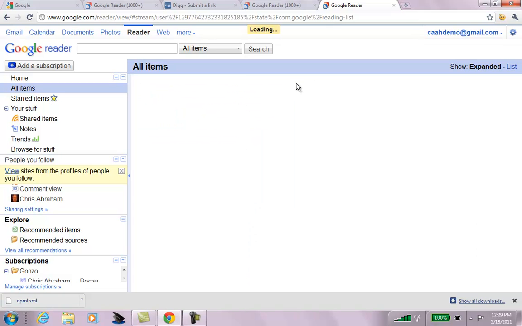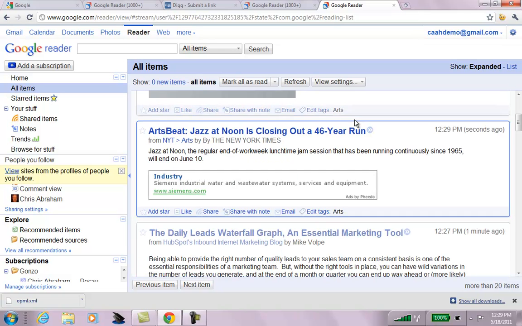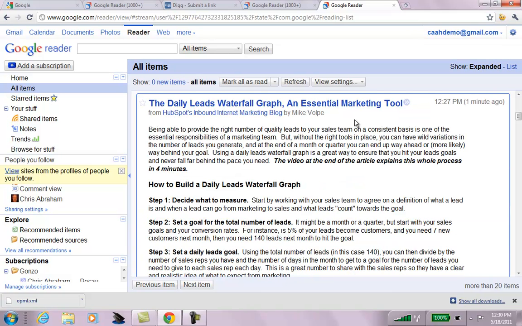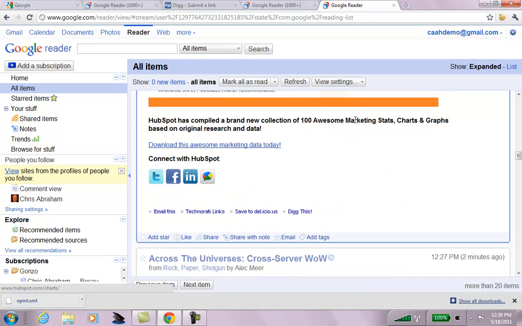So I can refresh here. It'll go out there and look for new things. In this case, you are only going to see things that are brand new, or because, like I said, they move really well-loved stuff to the very top, it might very well just be really interesting and lots of other people love it.